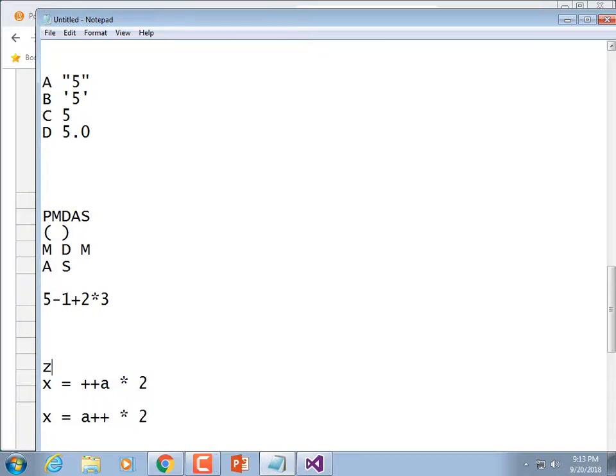So if A was equal to 10 here, and then we did plus plus A times 2, well, plus plus happens at the beginning, so what does A become before it's multiplied by 2? It becomes 11, and we multiply by 2, and so the answer to that is 22.